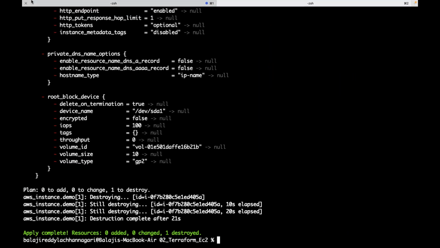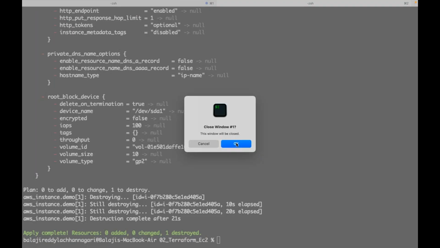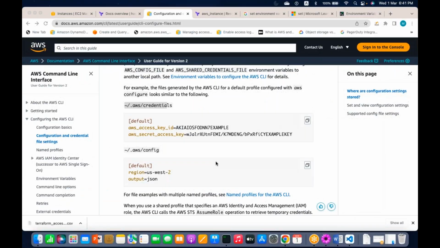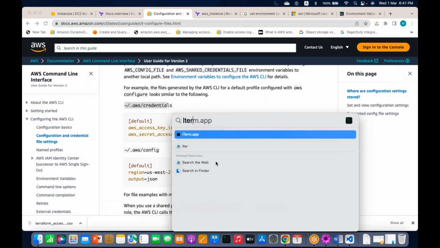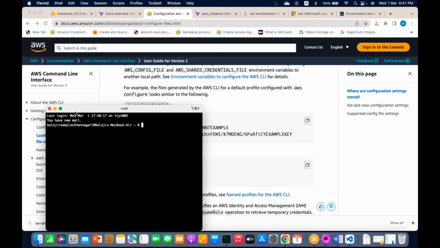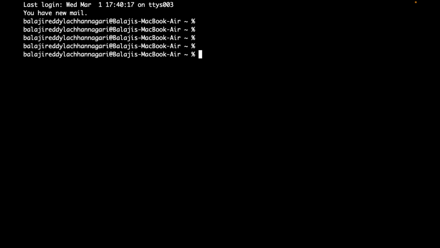Suppose I close this terminal, the command prompt, and open the command prompt one more time, and go to the folder where I have those Terraform configurations.